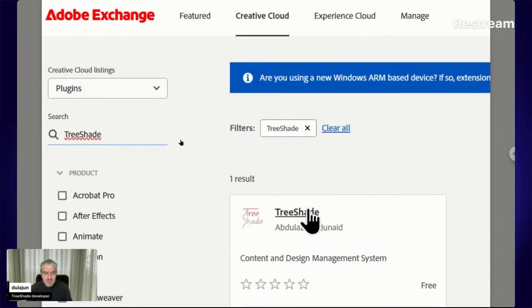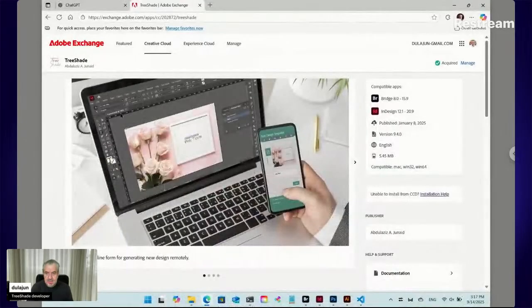And you will find the software here. I have developed this software and still developing, and you can install totally free.